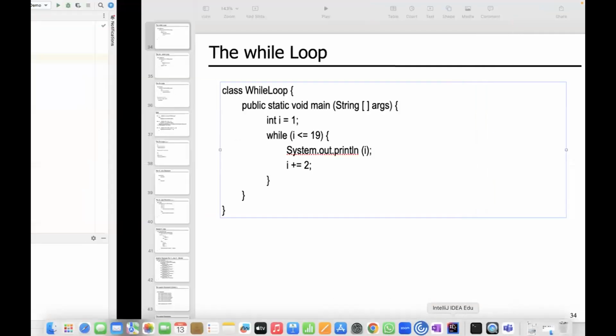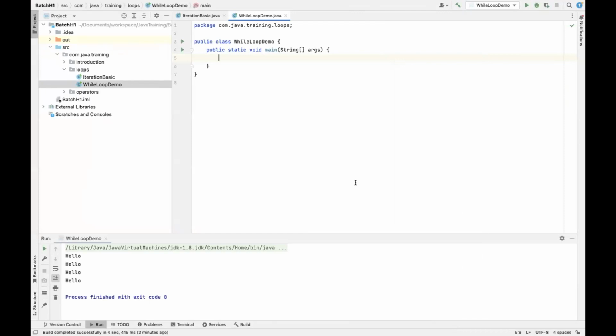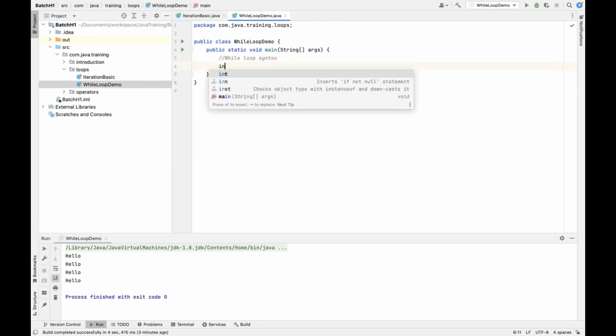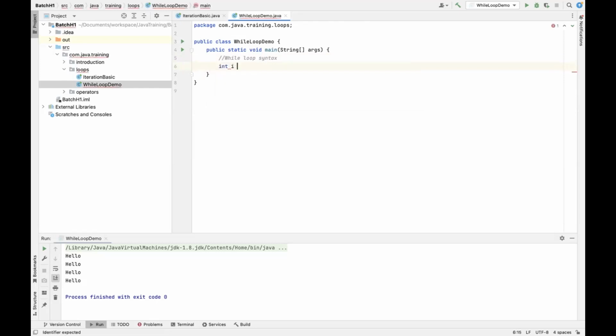So let me just write it down for you. While loop syntax. int I equal to 1.